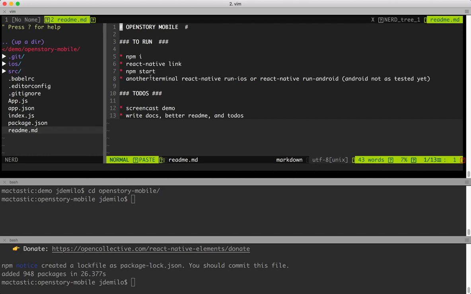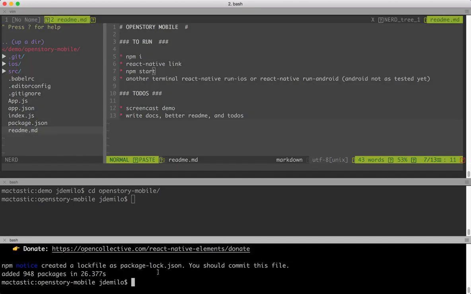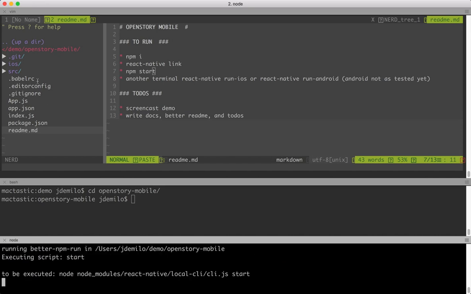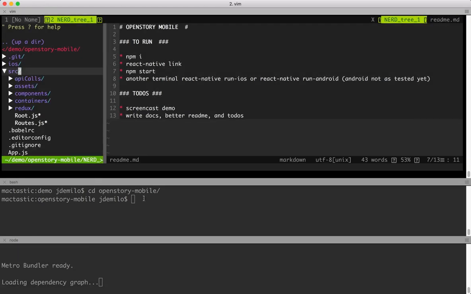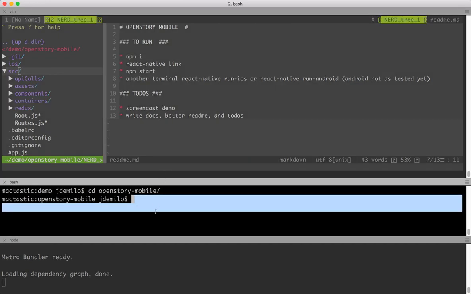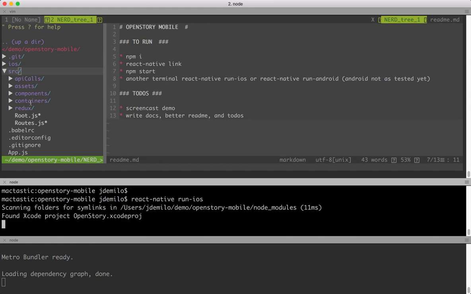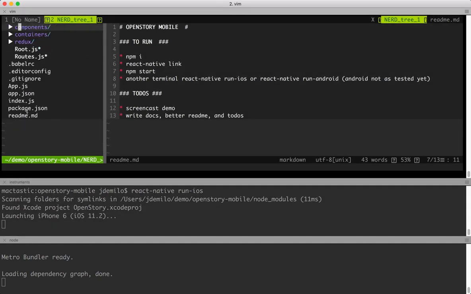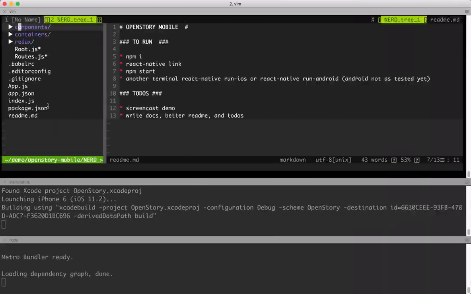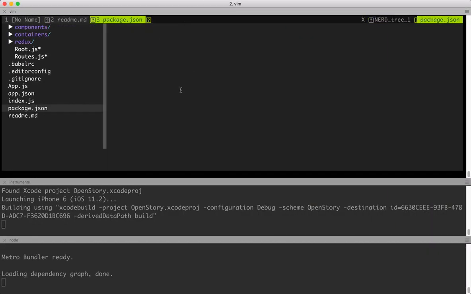Another key thing I want to point out to getting the app running is that it's important to run the npm start script manually. You can usually count on just running React Native run iOS, and that will run the npm start script for you, or you can launch it from Xcode. But we are using 12-point configuration.